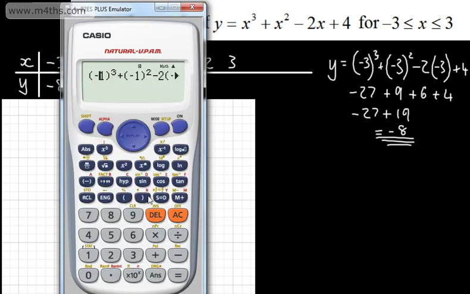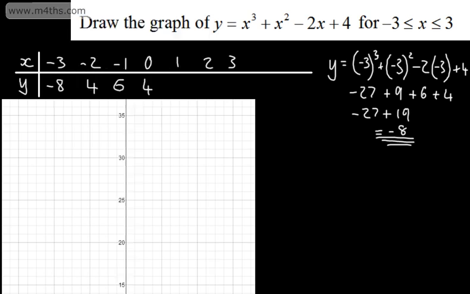From here, all I'm going to do now is for 1, and we're going to swap these over. We won't necessarily get the same value here if we have 1 and negative 1. Don't fall into a trap. Just put the numbers in. That's going to give me now positive 4, which is just here. So all I've done now is subbed in 1. So 1 cubed, we're going to have on here 1 cubed, then we're going to have 1 squared.